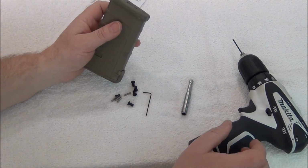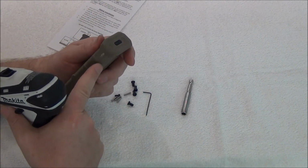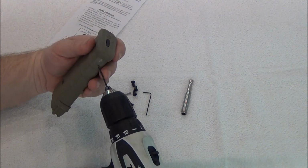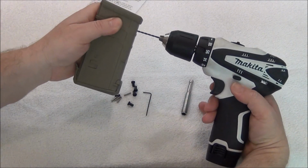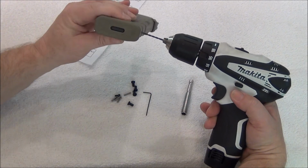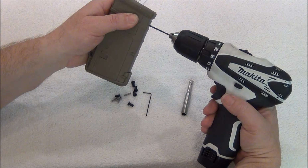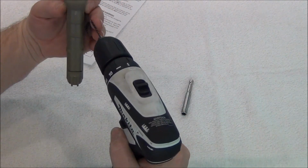So basically, what you want to do is drill a hole pretty much in the center of the magazine on its width, and somewhere where you're avoiding that little tear there and also that rib, so probably somewhere right there in the middle. What's important is you want to make sure that you're drilling that hole so that it's as close to 90 degrees in both directions to the face of the magazine with the drill bit, to make sure that your tool is as straight up as possible. If it's crooked, it looks bad, and we don't want that. So what we want to do is get that guy just about like that, make it look nice and 90 degrees, and then we're going to go ahead and drill a hole.